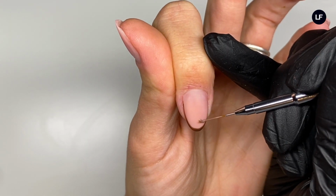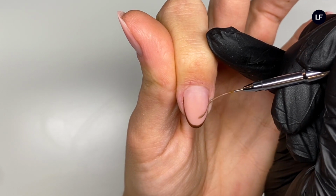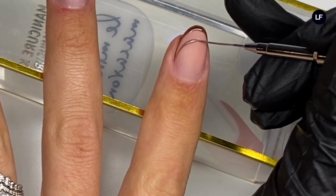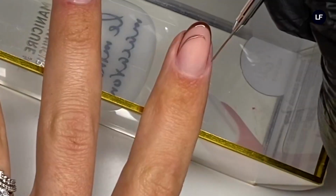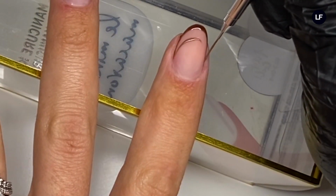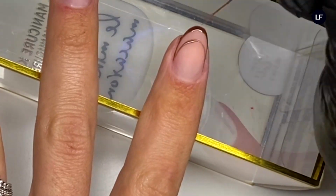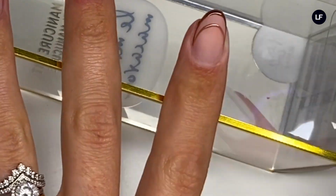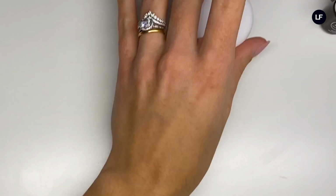After cleaning off my brush, I'm then taking Latte and doing exactly the same kind of thing, but further down the nail. So you're almost creating an oval shape. Then once I'm happy with this, again, I will go ahead and cure that in my lamp for the 30 seconds until the timer goes off.